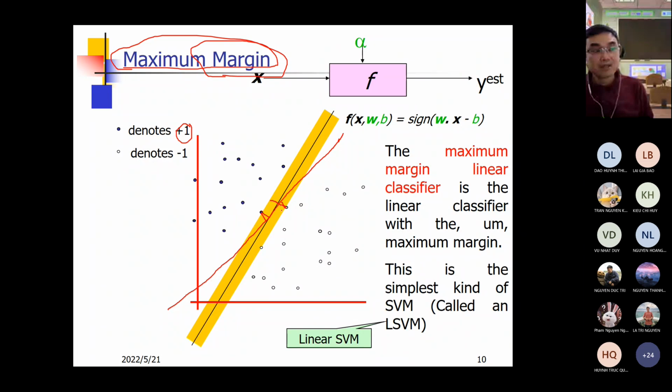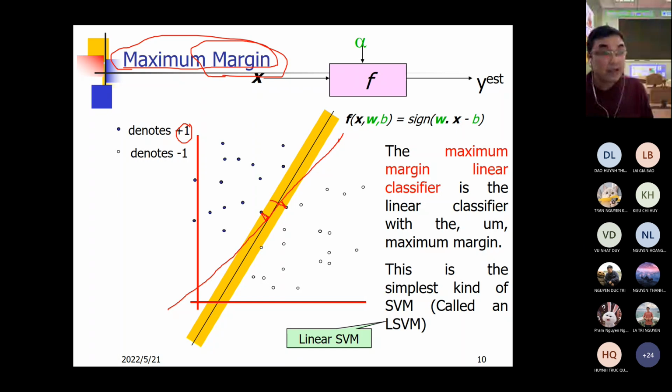Then we see which one is optimal for the two classes, by calculating the distance from a point to a line.